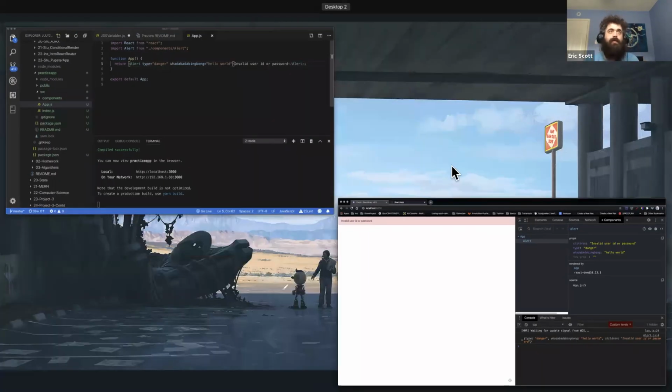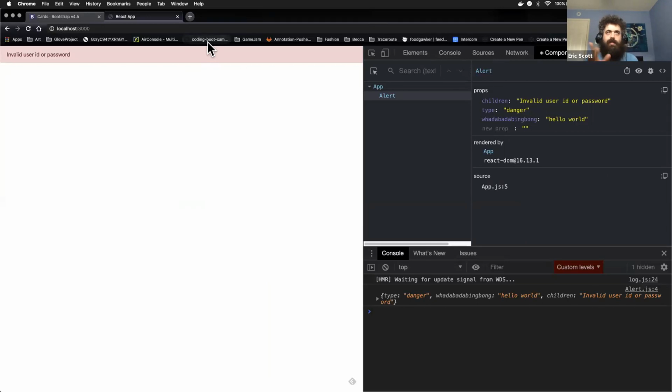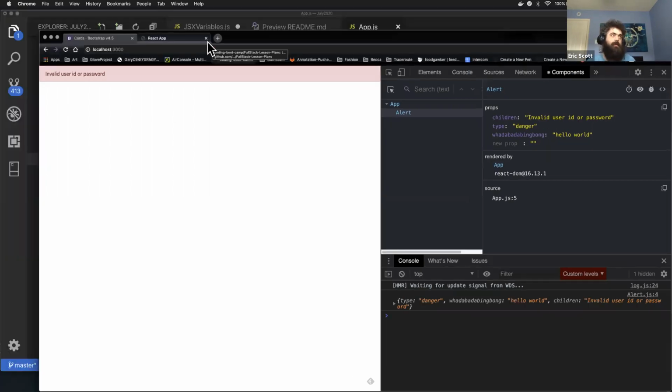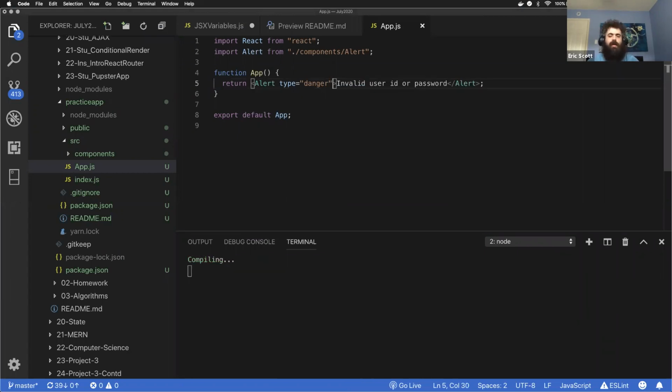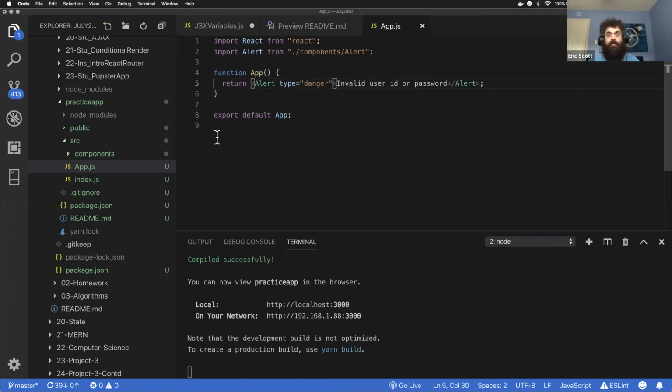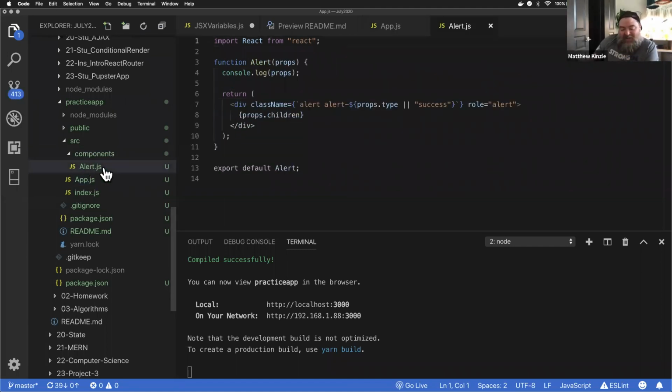Now, how do I use those? Nowhere in here do we see what about a bing bong hello world. That's because you can pass props to a function and it doesn't have to use them. Let's look at how it's actually going to use them. And we'll take off what about a bing bong for now. Got nailed earlier when people were like, yeah, you'll say that a lot. And I'm like, I do, I really do. So let's go into alert.js.